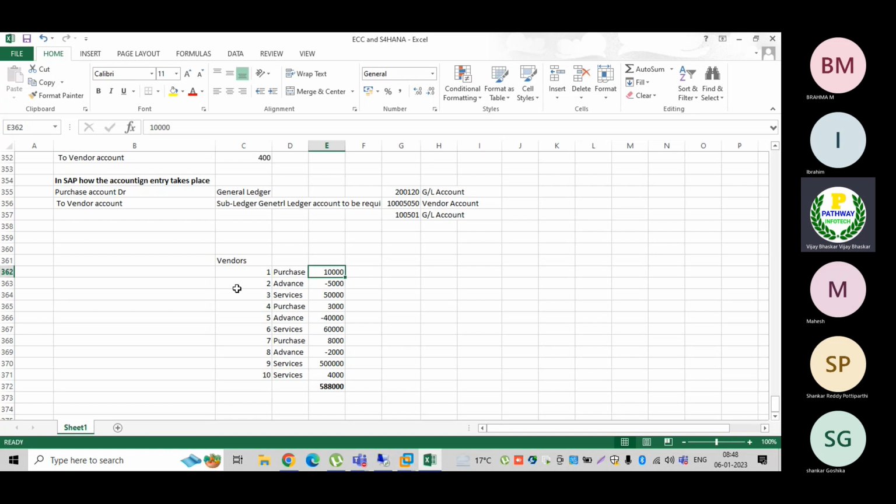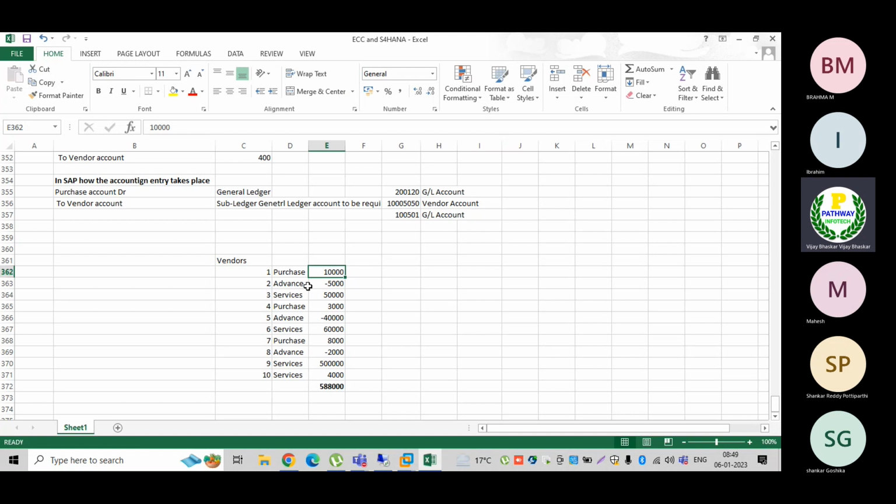In every business organization, they may have many vendor accounts and many customer accounts. If I want to see the balances of all vendors, it is very difficult, because if the volume of records is large, the system will give a dump error, in the sense the system will not execute that particular transaction.